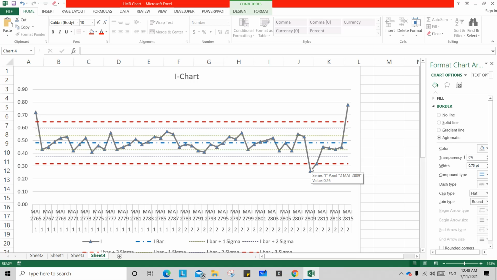There are 8 different rules for individual charts. We can discuss those also, but we'll discuss it in a different video. So I hope this IMR chart in Excel would help you in analyzing your process stability, and this can be automated.